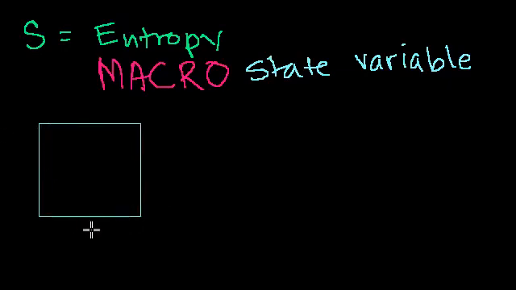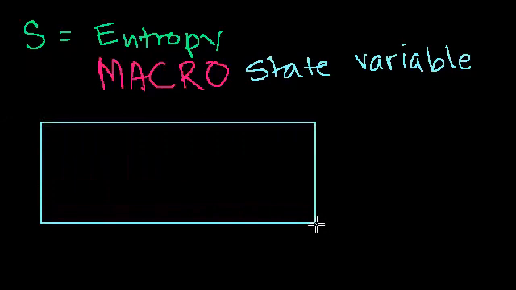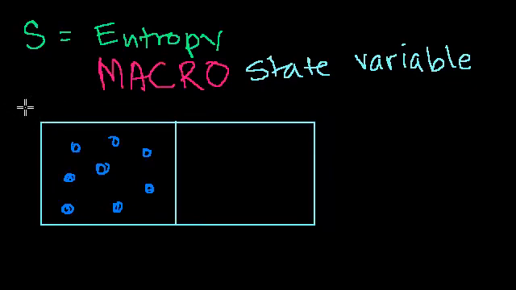Let me make bigger, thicker lines. Okay. So say you have this box that has a divider in it. We've gone through this multiple times. Let me draw the divider right there. So at first we have a system where all of the molecules are over here. That's our first scenario. And then our second scenario, we studied this a lot. We blow up the wall here, and we actually calculated the entropy.